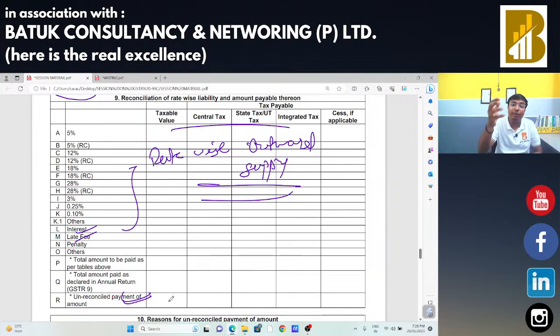Also, you need to generate one product-wise summary, which is called an item-wise summary. You need to generate that item-wise summary from the accounting software, and you need to identify the rate on that particular item, whether that rate is correct or not. So here two things are done. You have done the reconciliation. Also, you have checked the rates. Okay, so that all the things will be foolproof. इस GSTR-9C नहीं, आपने रेट्स चेक कर लिए, आइटम्स चेक कर लिए, आइटम पे जो रेट लगनी चाहिए वो लग रही है या फिर नहीं लग रही है, you have checked the same.